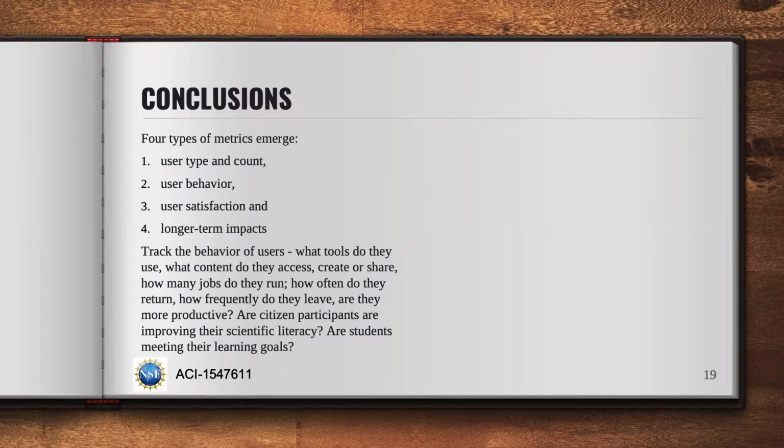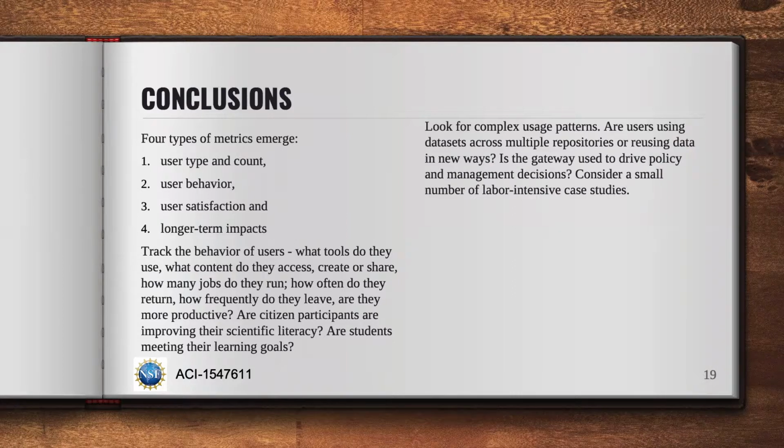Publications, of course, but those are usually months or years after the fact, so they're a bit of a lagging indicator. And then really looking at the influence on policy decisions, on the size of repositories, electron microscopy repositories, those sorts of things. I think I talked through most of those things. Are people using the gateway in the way you designed, with complex usage patterns?